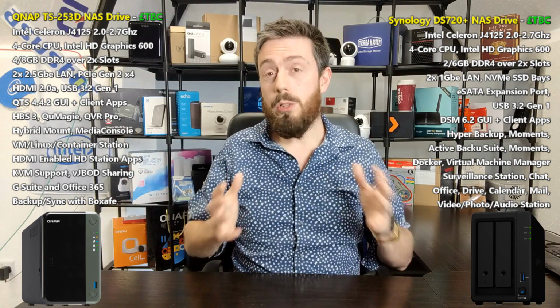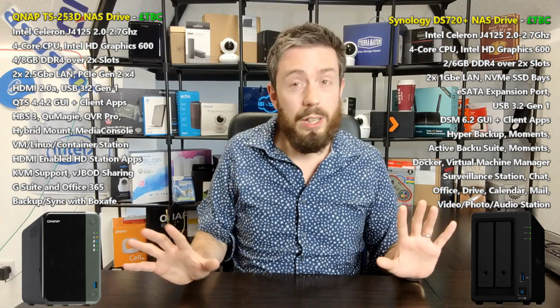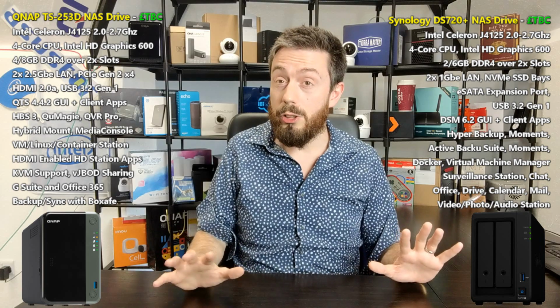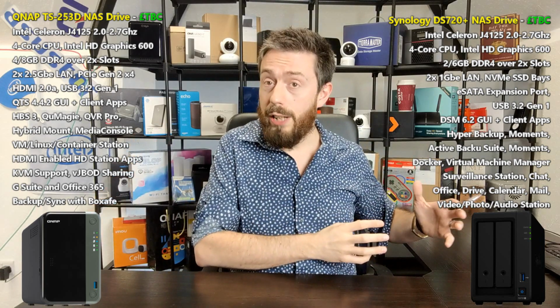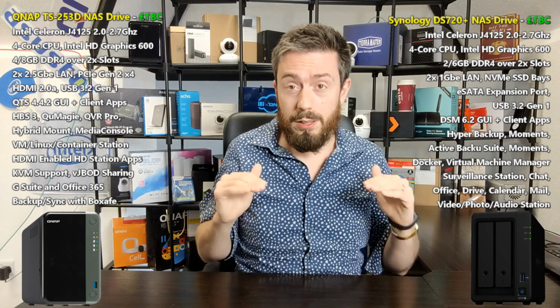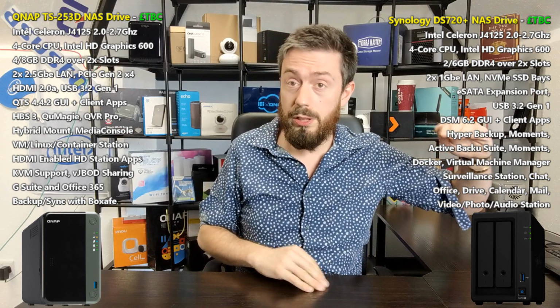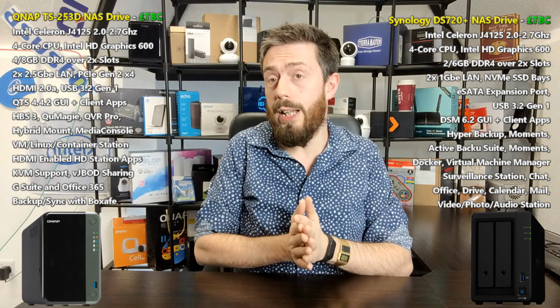On top of that, between the two of them, I would say that if you're brand new to NAS and you're only going to use it for simple backups and multimedia streaming, the QNAP's going to seem like massive overkill. The Synology, on the other hand, will give you a lot early doors. But I would also highlight that between the two of them, the glass ceiling seems a lot lower on the Synology than it does on the QNAP in terms of hardware and indeed some of that software.